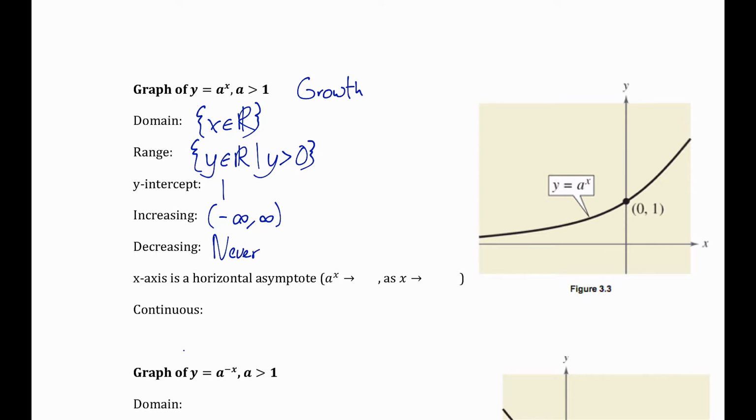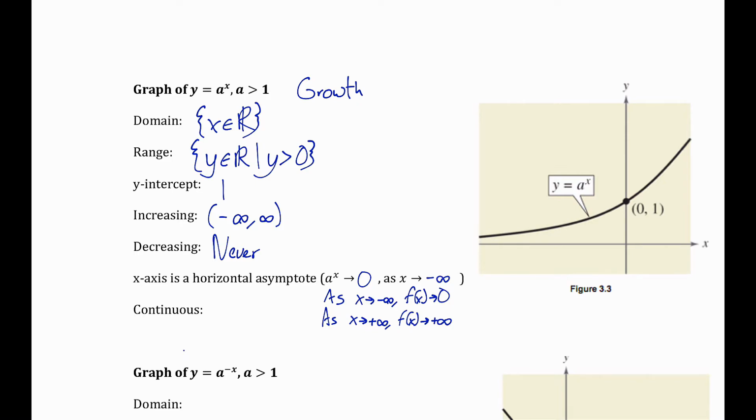Now the x-axis, as I kind of alluded to earlier, is a horizontal asymptote. In other words, the graph is getting really, really close to 0 as x is getting really, really close to negative infinity. Or if you want to put it in our standard end behavior, as x approaches negative infinity, f of x approaches 0. So on the left side, it's just going down to 0, getting closer and closer, but never quite getting there. If you want to add the right side, as x approaches positive infinity, f of x would be going up forever, so we're going to say it goes up to positive infinity.